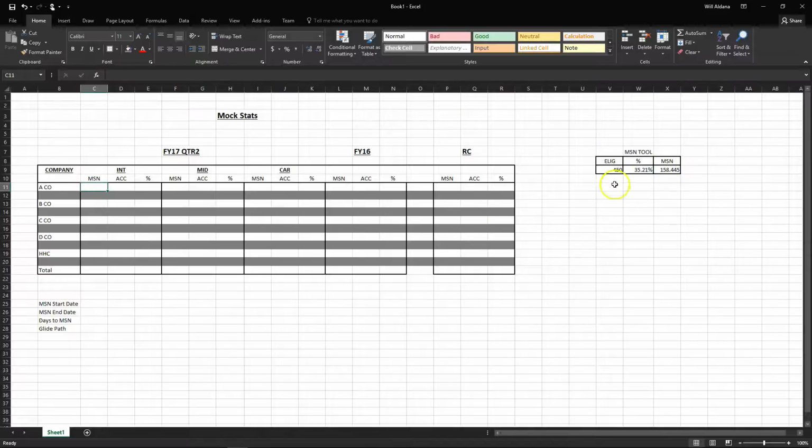Now, again, this was just a quick way of doing a little tool. I'm not going to actually use this for the stats. This is just a way you can use Excel to help you out. Now, let's say you've already established what your mission is for your initials, mids, careerists, for your FY, for your RC. Right now we're only going to focus probably on the quarter, maybe the FY, and we might go over the whole thing. But I also want to go over a glide path, and I'll explain what all this information is later on. So I'm going to make up just some random numbers.